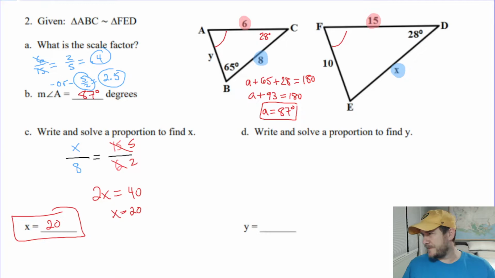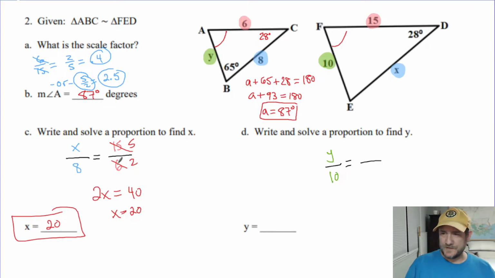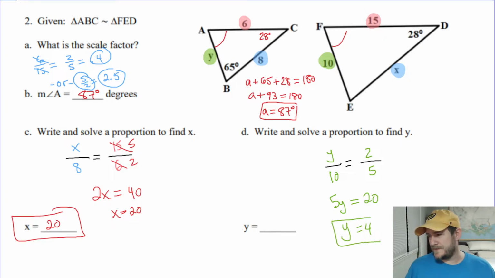And then we do the same thing to solve for y. For y, we can see that y corresponds with 10 over here. So we can go write our proportion. And okay, let's say we put y in the numerator, 10 in the denominator. Then suddenly we don't want 15 over 6 anymore, because with y over 10, we're now doing small over big. So we'd want 6 over 15. But again, the 6 over 15 would be 2/5. So I'm just going to slide in the 2/5, keep the math easy for myself. So when I cross multiply, I get 5y, and I set that equal to 20. I'm going to divide by 5 to get 4, and that's it.